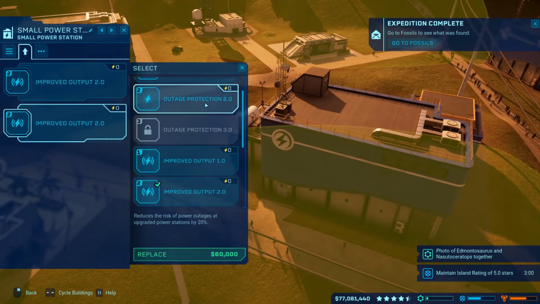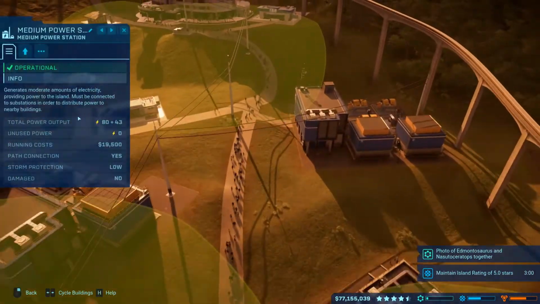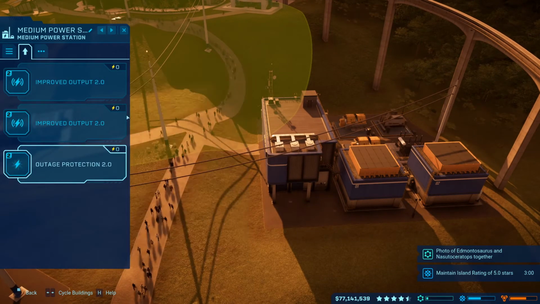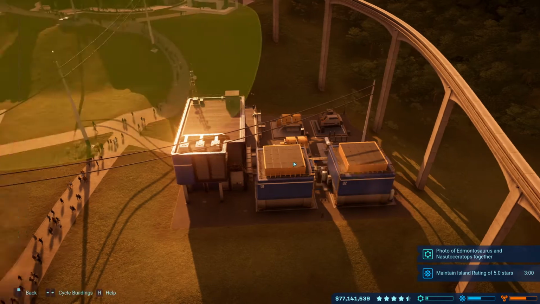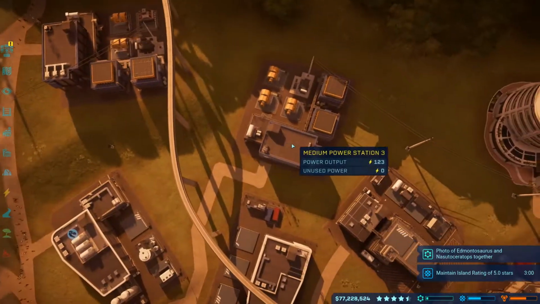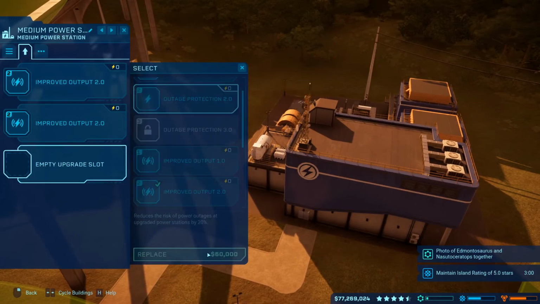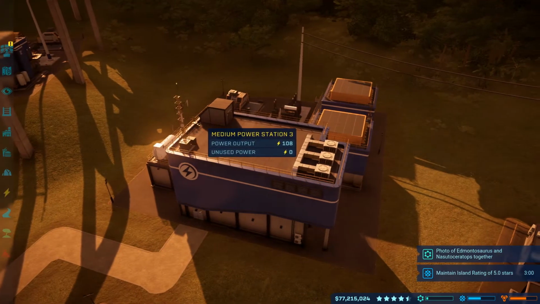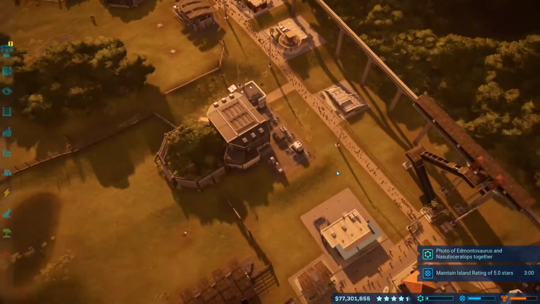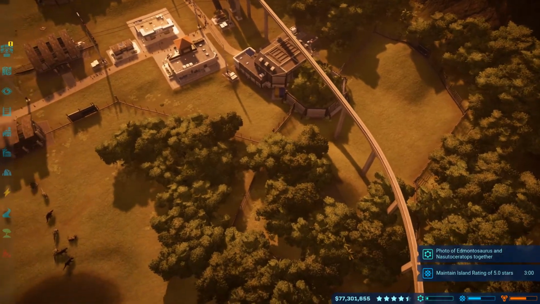Okay, what I want to see: if I put protection on each of these power buildings, will the island function? Is that all of them? Seems to be.